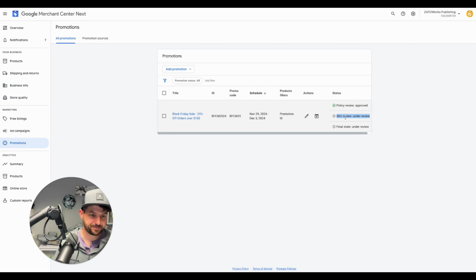If you get SKU review, then for the most part, set this up before your promotional time, because the objective is you want these 2 things approved before it gets to your time. Then what happens on the final stage, maybe this is where the human comes into play. Once it gets to the final state and your promotion actually goes live, the system quickly checks to make sure it's okay. If it's not, then a human gets involved. They'll check your landing page. Sorry, I think what I communicated earlier was wrong. The final state, they'll check your landing page.